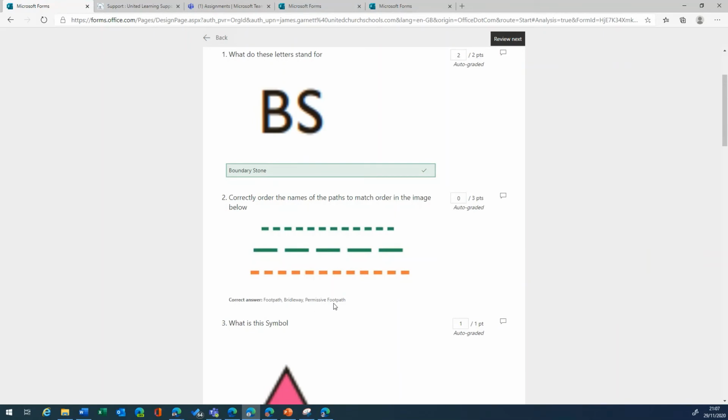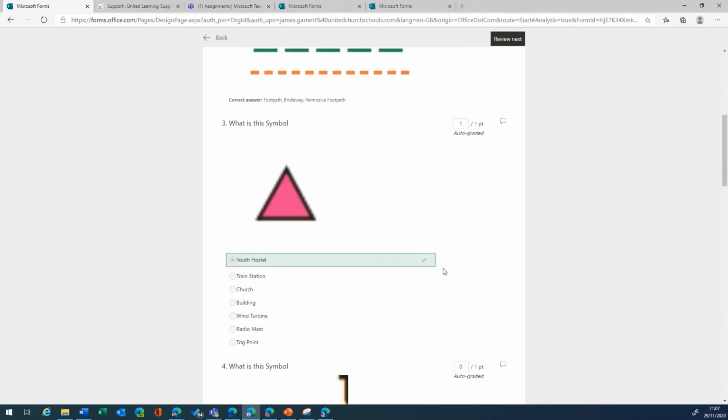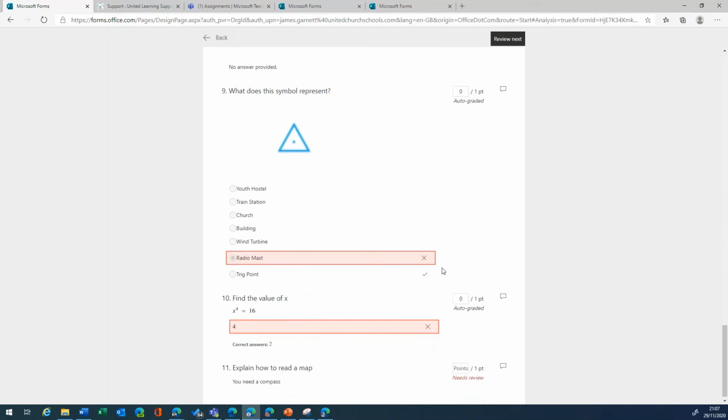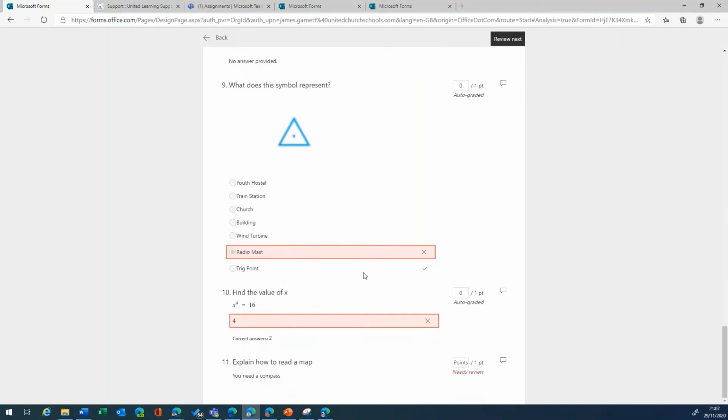Why is that not marked as correct? Footpath, bridleway, permissive footpath. It should be correct. It should be 3. And that is correct. Not correct. There we go, radio mast. Come to this one, Autograde, that's correct. Needs review. So I'm now going to give that one 1 mark.